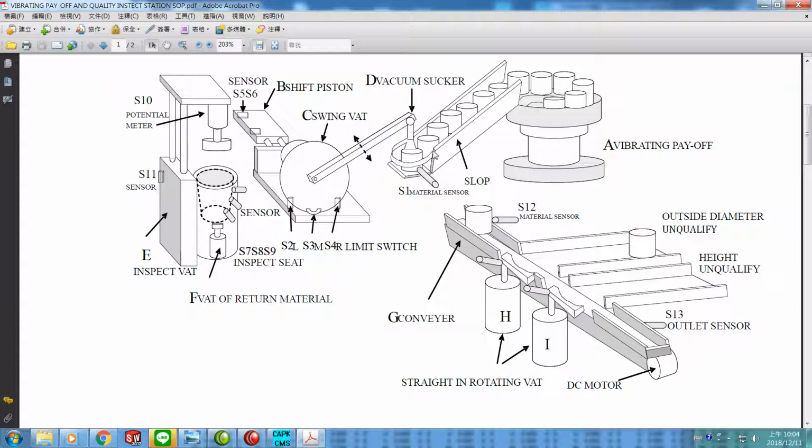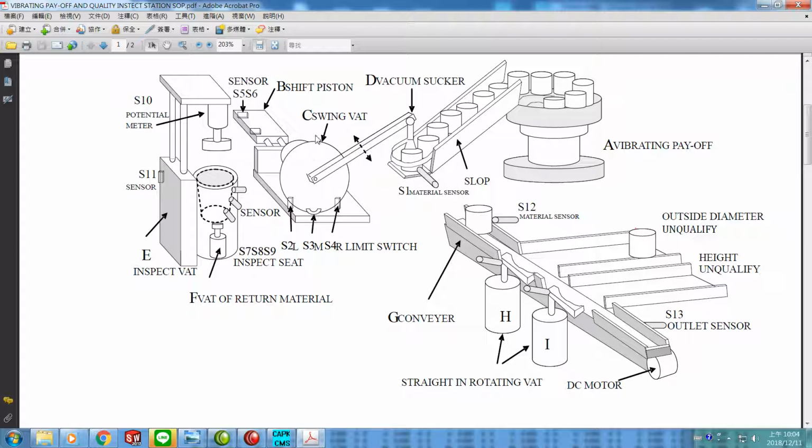Actually, the procedure for this testing is: the round piece in the vibrating payoff machine will come down along the slope in sequence. The S1 material sensor senses the material coming down.